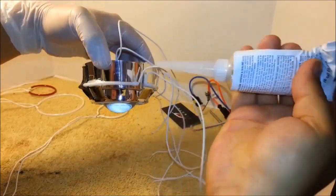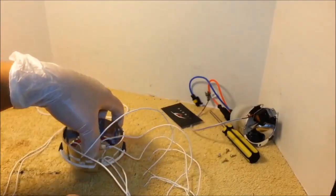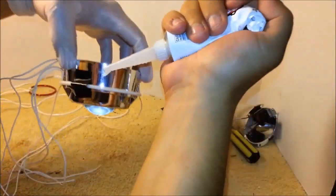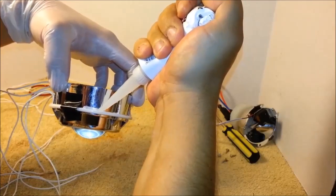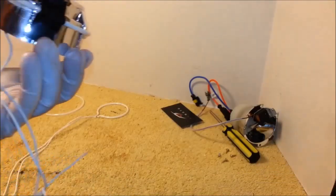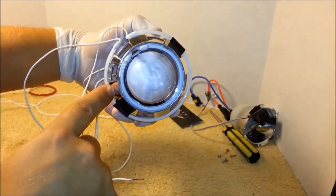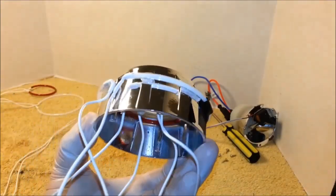A little bit over here, behind the small little posts. And one last spot right here. And you're done. So essentially you put the glue behind this hump, this one, and over here behind the small one, since this one is so far away. Just like this.